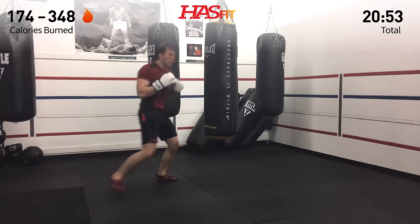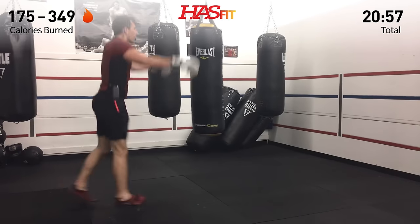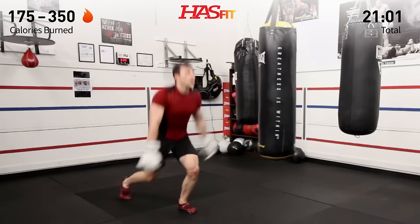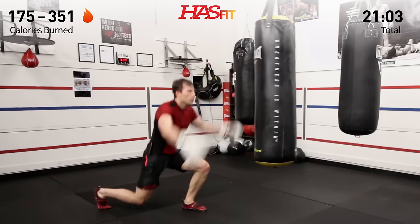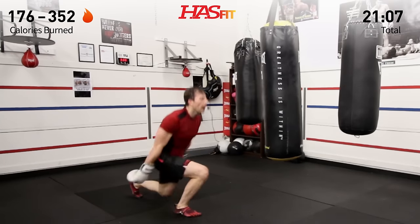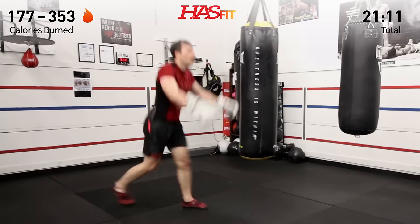Good. Hands are up. Let's go split squat jump. Step back. Legs are at 90. Jump. Switch legs. Arms go down. Back up. Use your arms to help build momentum. Drop that back knee. Drop that back knee down. Good posture. Good. But don't bounce it down, or don't bounce it off the floor.